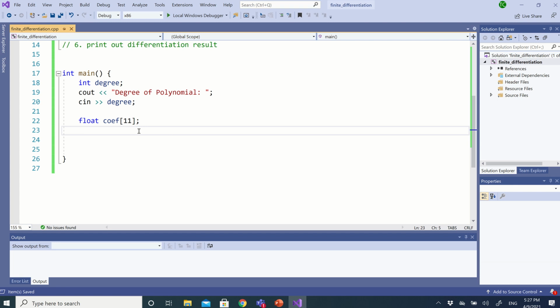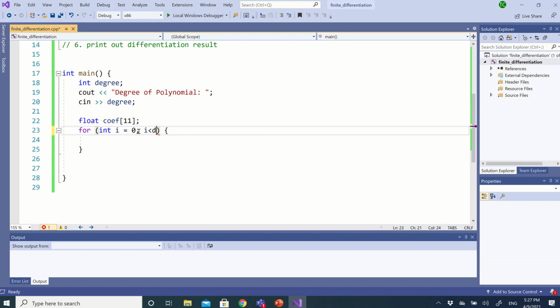So coefficient 11, then you have to let the user key in the coefficient. For coefficient, you have to use a for loop. Integer i from 0, i less than 11.